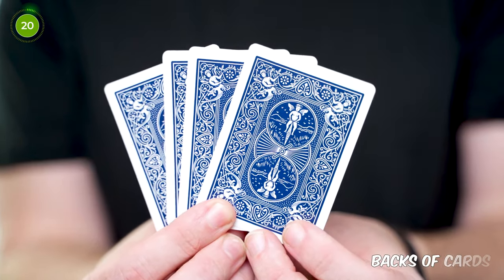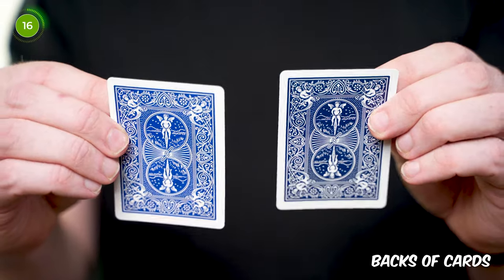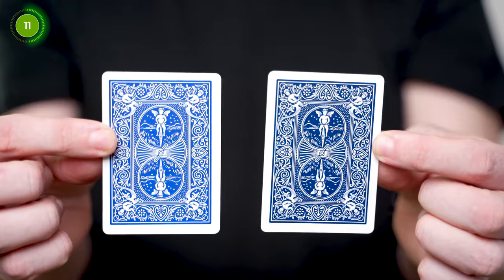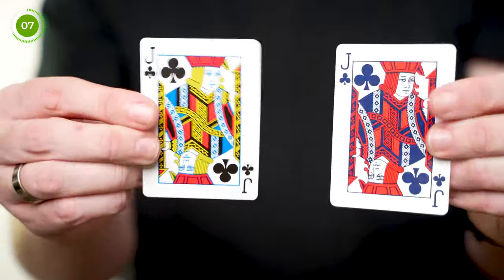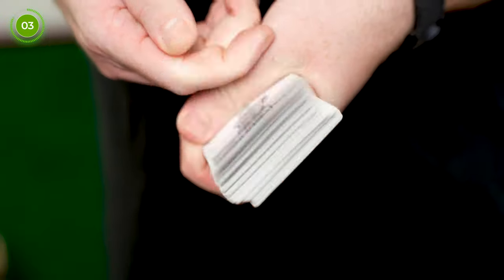Let's talk about the back of these cards. At first glance you may think these are just your standard blue rider back design, but when you compare a standard blue playing card to these ones you can see that these are a much darker blue than the standard, which looks really nice. It's the same standard border design as usual — there's nothing too different in terms of looks other than the colour change.